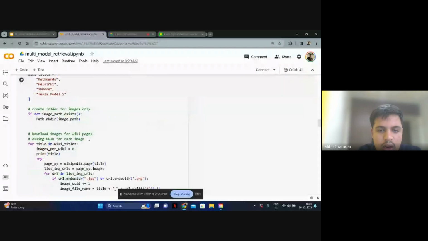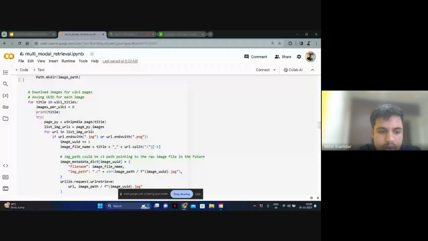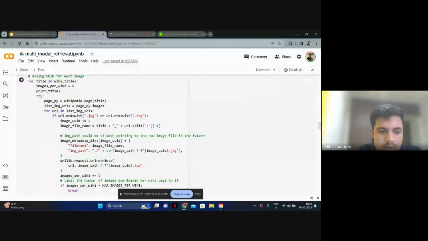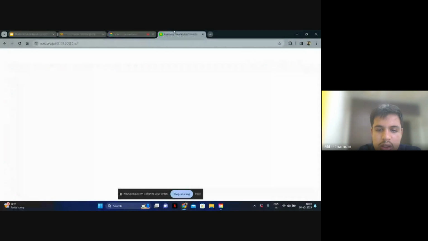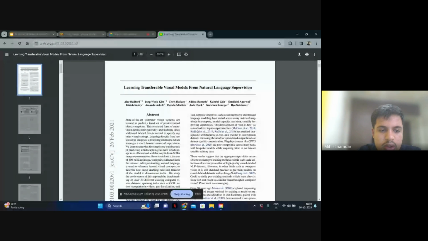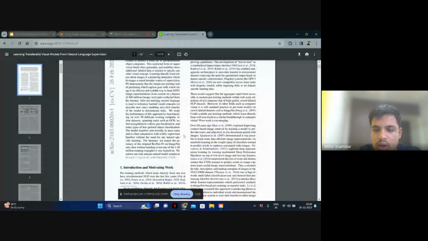I'll show you OpenAI's CLIP documentation as well. You can have a look. I'll share the resources so you can check on that end. I'll also show you the OpenAI paper.